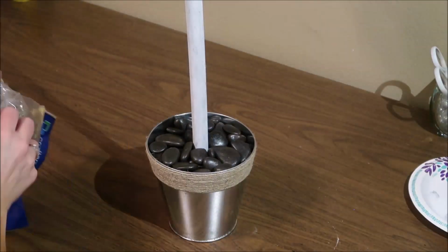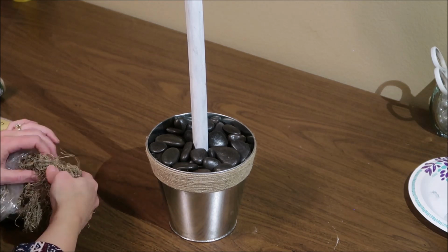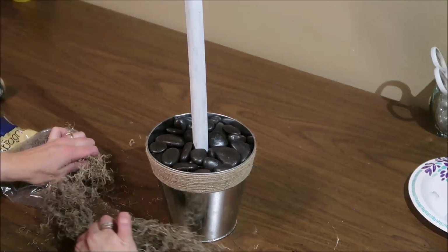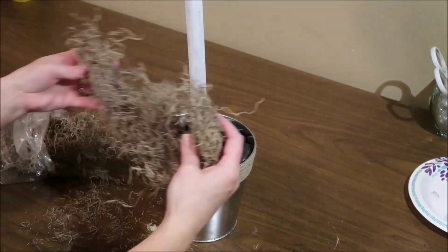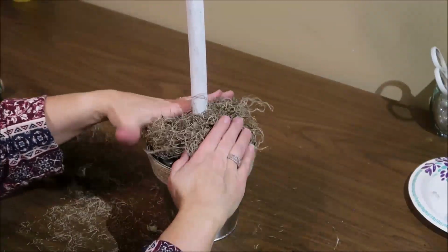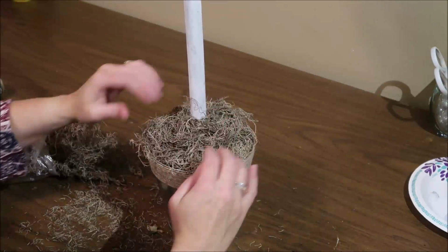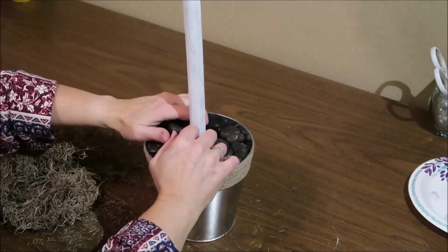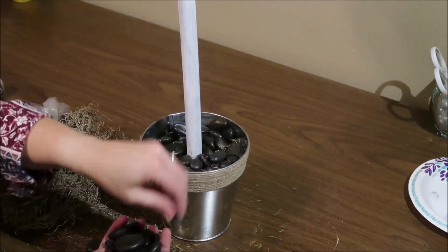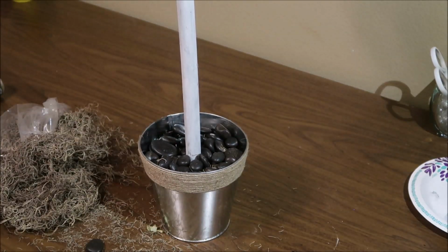Now it's time to add the embellishments, and I'm going to first start out with adding some Spanish moss to the bottom. And I had first used both bags of the stones, but I decided with the Spanish moss that it was too many stones and the Spanish moss didn't really sit down inside the bucket like I wanted it to. So I ended up taking out the second bag of stones. So really I only used one bag of stones, and then I added Spanish moss on top of those.